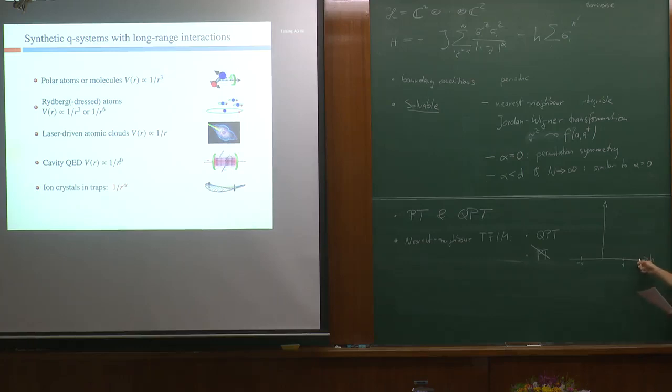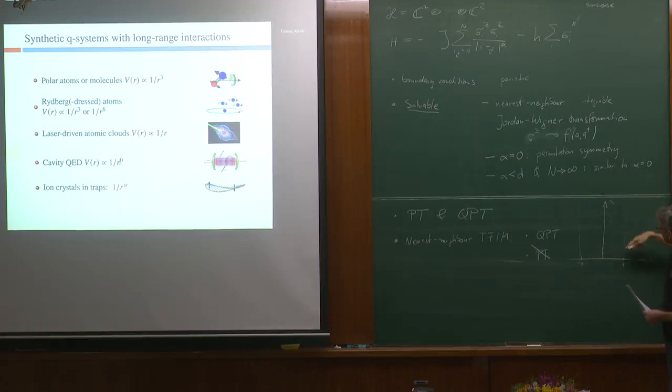And what is looked at at 0 temperature is, of course, the ground state, and the ground state will change at this point and at that point in some non-analytic fashion in the infinite system limit, and this is what this quantum phase transition is about. So now I have this other axis here, and this will be my alpha, and so I will tell you what happens. Then of course the nearest neighbor will be somewhere high up there, and we have alpha 0 down here.